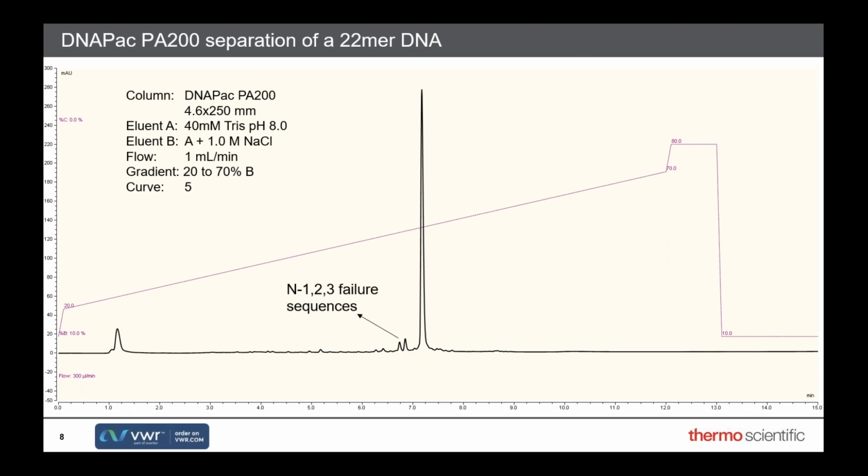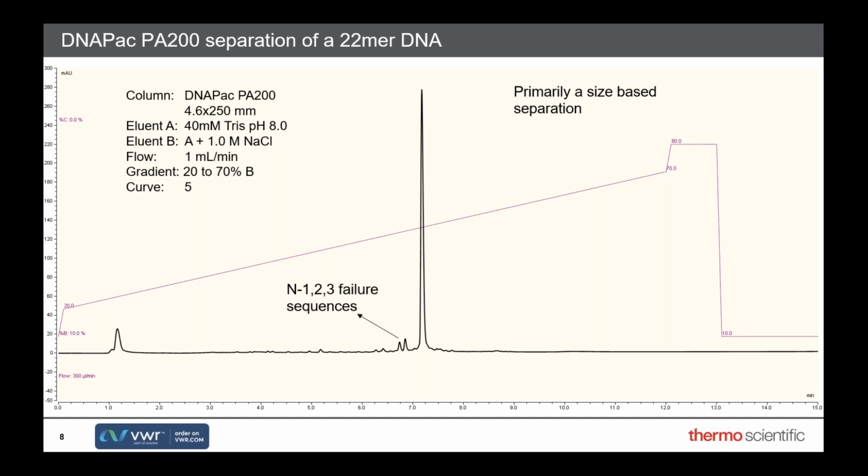Now, this is an idea of a standard separation of a synthetic product, which is quite key in QC, where you've got the main product and you're looking to see how many failure sequences and how many impurities I have got in there. Now, that separation, it's actually size-based. You've got the biggest thing coming out at the end, then smaller things in front. And you're saying, come on, Ken, this is an ion exchange separation. How can it be size-based?